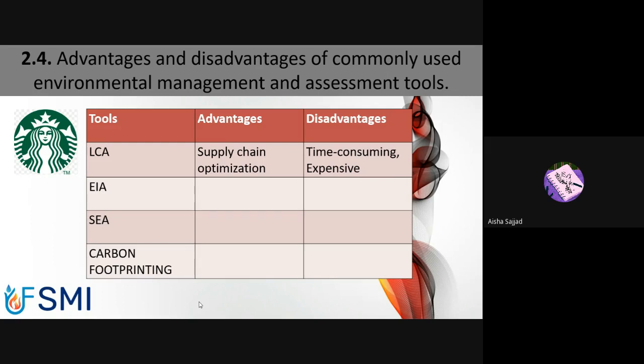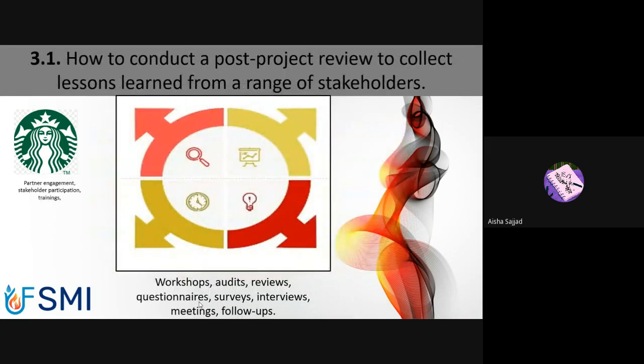It is also a very tedious process, because it is very detailed. It is also very expensive at the same time. It requires a lot of cost for this operation. And then you could have any other tool that you have chosen, and you will be talking about its advantages and disadvantages. This could be in the form of a table, a bullet list, or a simple paragraph. Completely up to the learner.